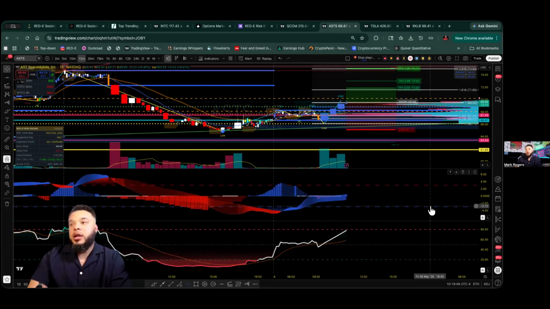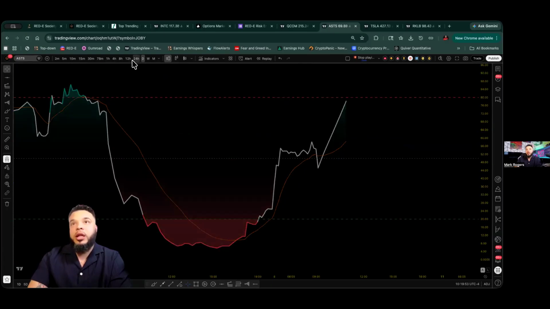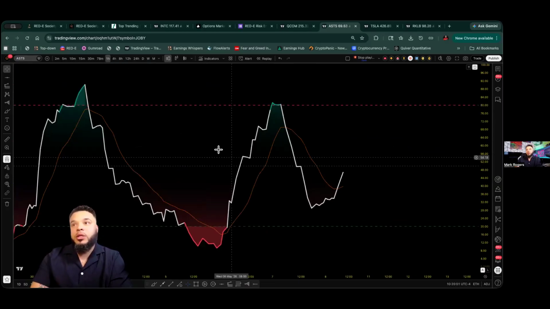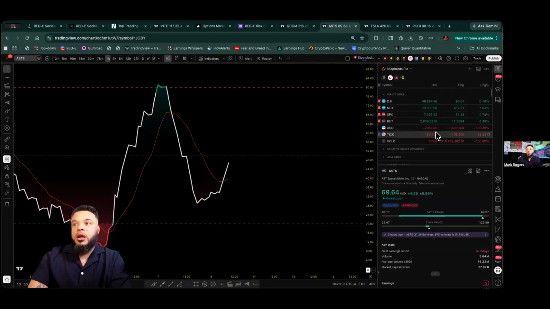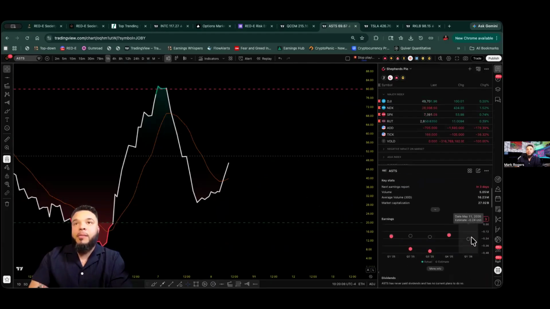So one key technical indicator I encourage everybody to have is the Ultimate Relative Strength Index by Lux Algo. All right. I like to look and see what the 4-hour and the 1-hour show me on technicals, and they both have buy signals for ASTS. Now, this is cool and all, but with the fact that we have earnings coming up on May the 11th, we got to go a little bit deeper.